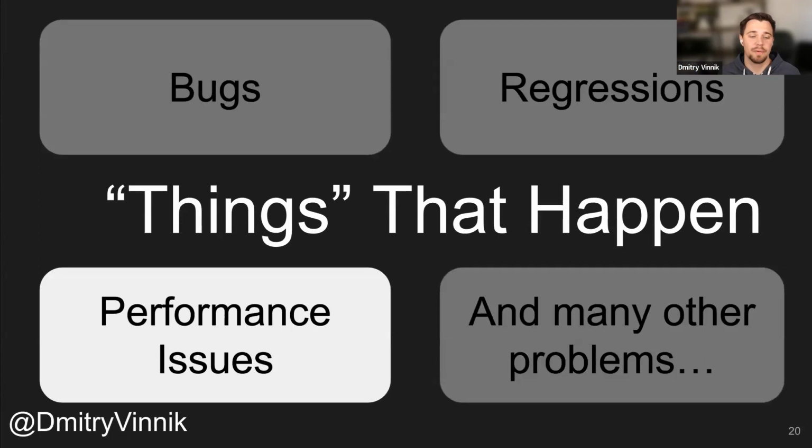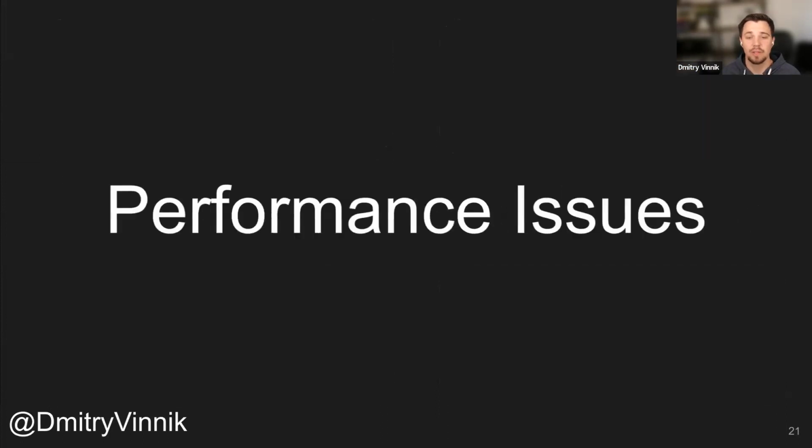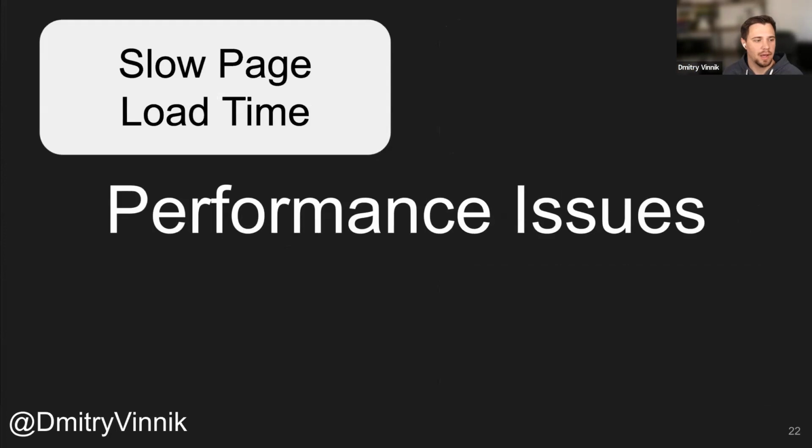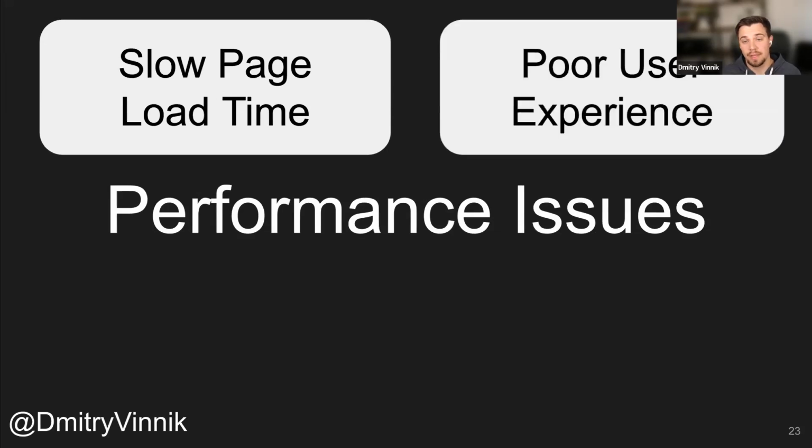Today, we'll focus on the performance issues because every other area that I just mentioned would require its own meetup, or actually there are many books written on each of these sections, bugs, regressions, and more. So let's look at the performance issues. Most common that some of the end users often notice is a slow page load time, right? You go to a website, it takes a while to load, users unhappy, your customers basically unhappy, your app does not generate the money, it doesn't have an impact that you wanted. It can be overall leading to poor user experience.